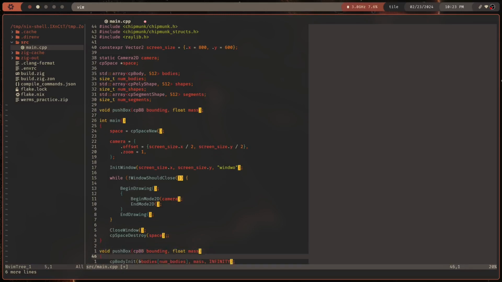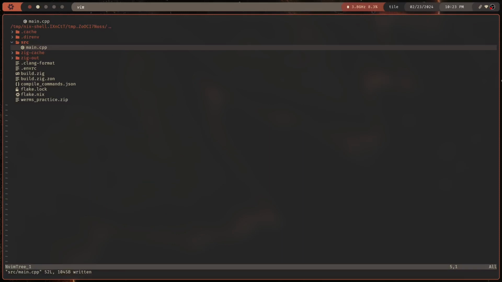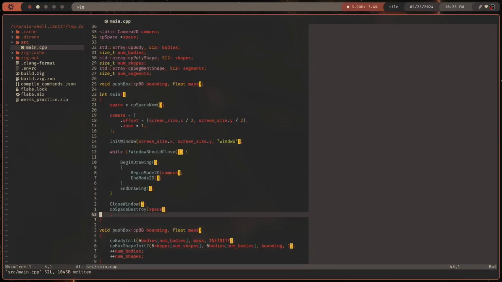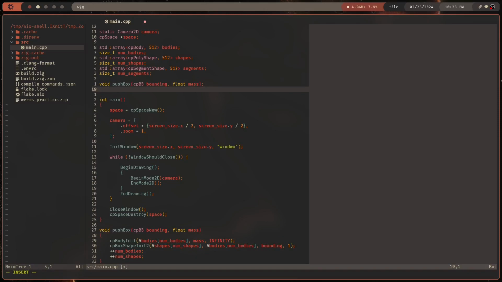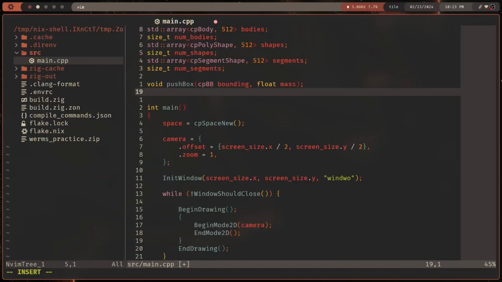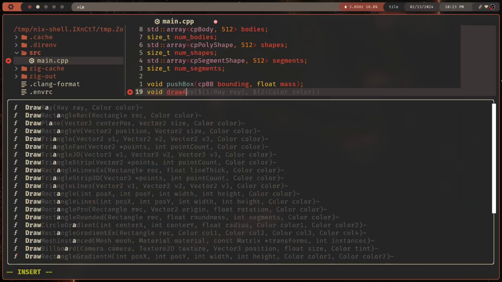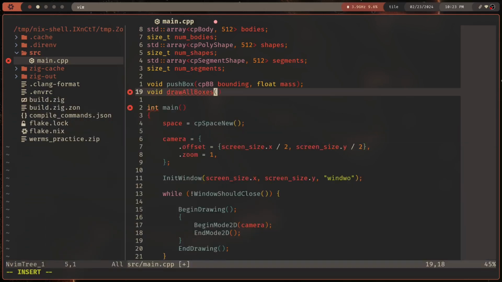Okay, and we'll do an extra semicolon there for no reason. I do want to have something called... Wait, I forgot. I kind of want to zoom in here. Probably small for you guys. I want to have something that's just void draw all shapes, draw all boxes. How about that? This doesn't matter. I'm not throwing exceptions anyways.